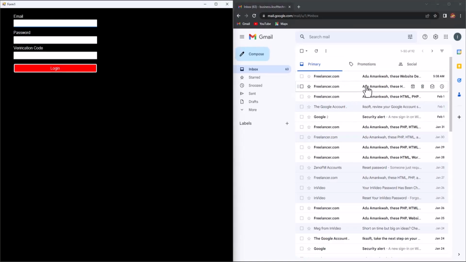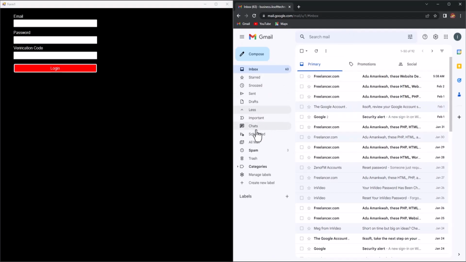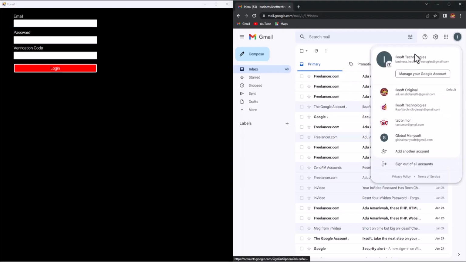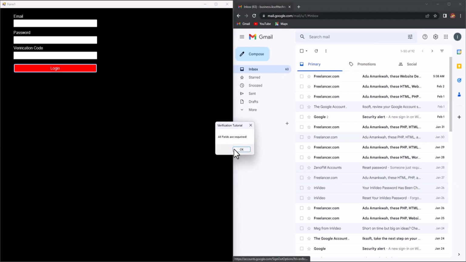So I just want you to see that I don't have any email here, and it doesn't go into your spam box. No, it goes directly into your inbox. So how can we do this? I just click on this login. You see, all fields are required. So I enter my email, and I just want to enter this email straight out, right? So I'll just copy this email. Okay, then I enter the email. You see, password is required. So I have to enter my password, maybe admin123 or any password you want to use. There you go. Click on this.